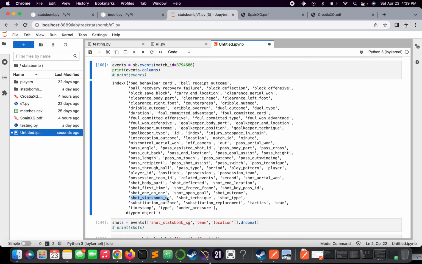So what we are interested in is down here. These columns, each of these is going to correspond to a column, is our XG. So that's how you're going to grab an XG for a game. StatsBomb provides the XG data. You don't have to come up with some learning algorithm to create a model. It actually provides its own that it's created. So this is really the main important column that we want.